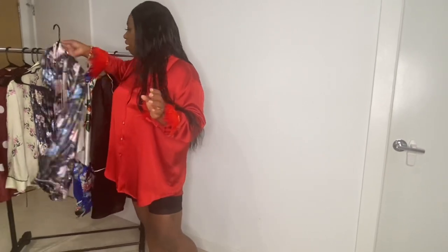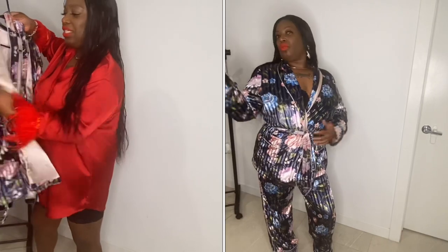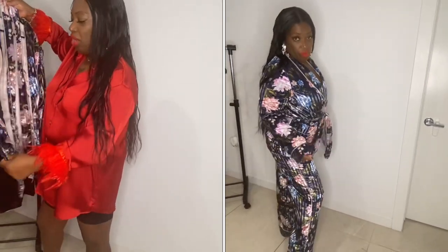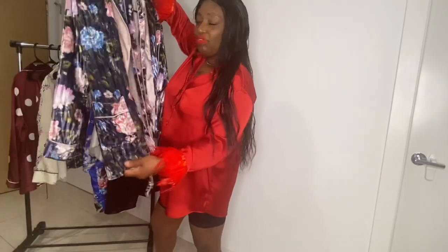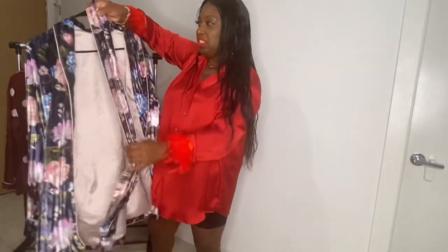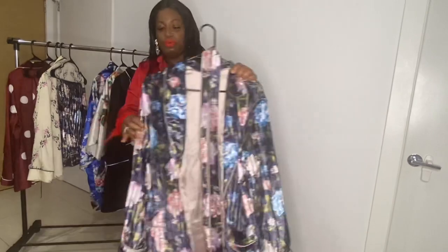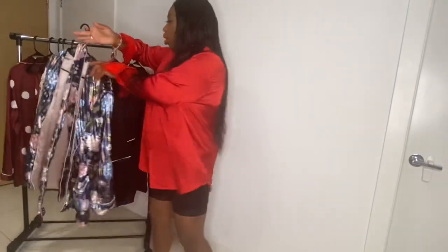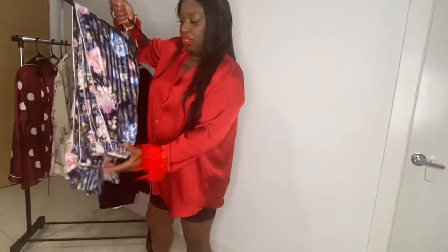My next one is very, very nice — so thick. The material is like satin and then there's a velvety texture on the front part with pretty shimmery lines through it, and it has flowers all around it. Very pretty. I got this from Victoria's Secret. Very, very nice — I couldn't take my eyes off of it when I first got it, so I had to get it. Very nice and warm, too.